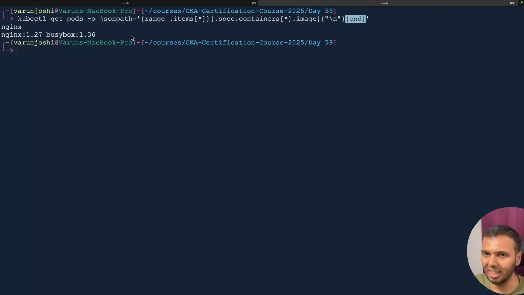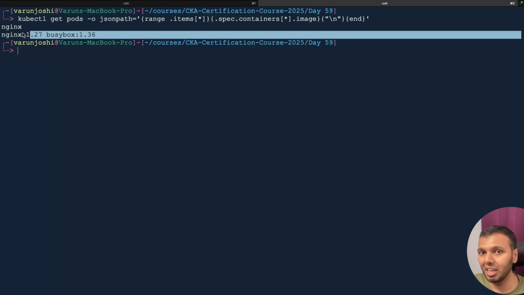What I'm saying is go to all the items, as in all the pods, go in the spec section, in the containers section, all the containers, and get me images of those containers. So you see, this is the nginx image that my pod was using, and these are the images that my second pod is using.